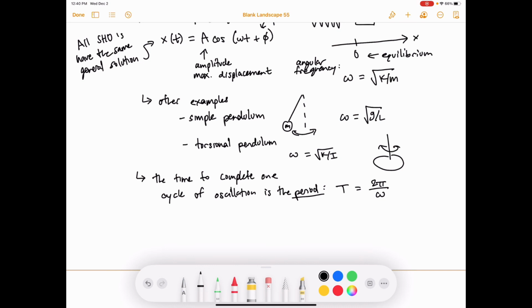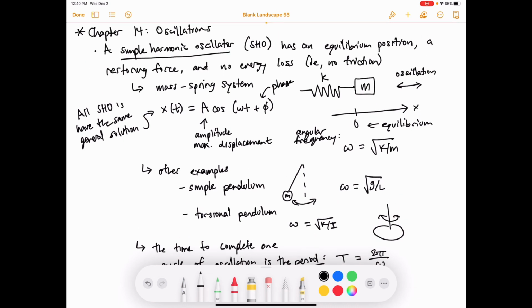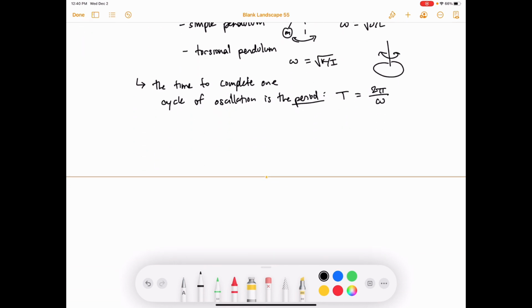Okay, so what we've been talking about so far are simple harmonic oscillators where there is no friction of any kind, and once you set them in motion, they just oscillate forever without losing energy. And that's not very realistic. In the real world, any system that you put in motion is going to be slowed down due to things like air resistance and friction. So what we want to do next is allow for damping. So what happens if we allow for damping, which just means energy loss via friction?